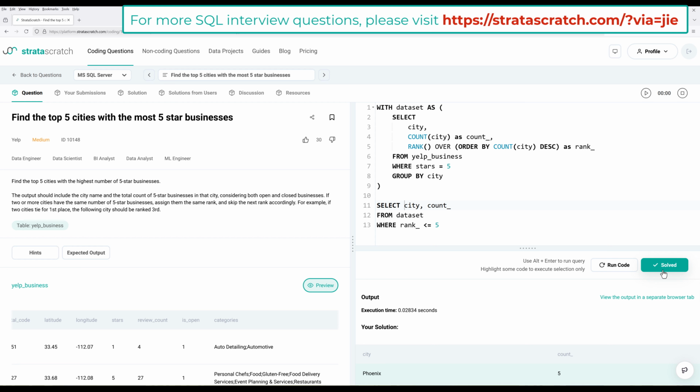So yeah, trying to interpret the question requirement is a skill on its own. In a SQL interview, if you are not clear what the question is asking, always ask for clarification instead of guessing, like what I've done in this case.